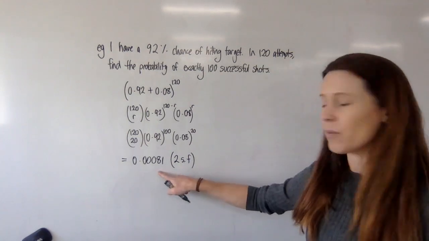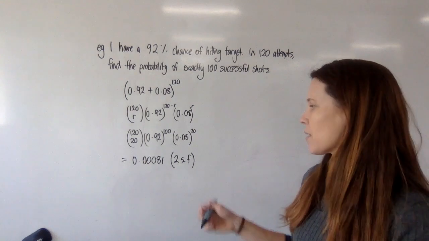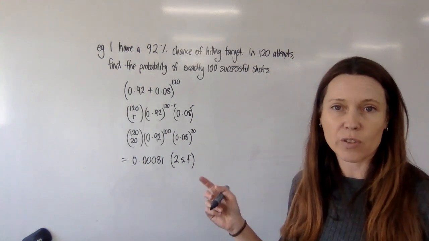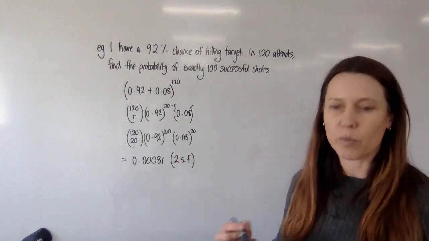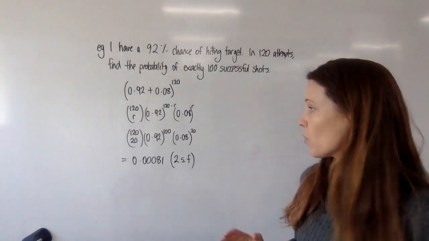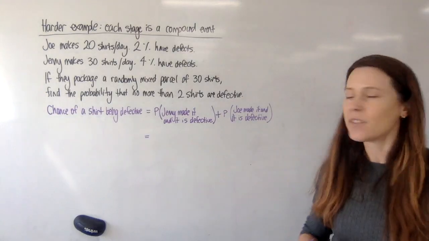And you can see that if you get a really small number here, significant figures almost makes more sense than decimal places. You'll generally be told how to round your answer. If you can express it as a fraction, do so, but really small numbers will get to the point where you can't express them easily as fractions unless you do a whole heap of work calculating this sort of stuff by hand. Okay, now let's look at a harder example.